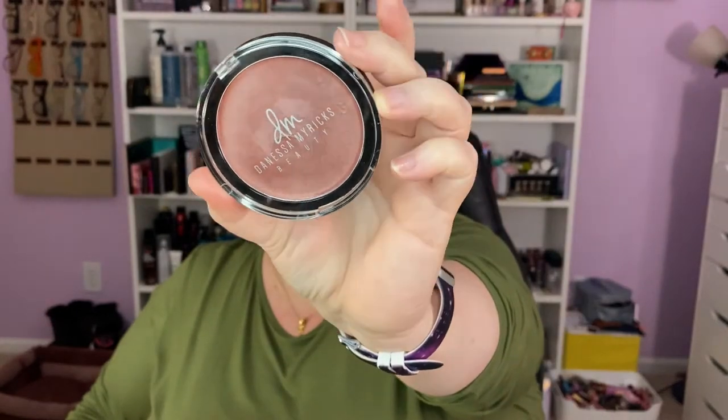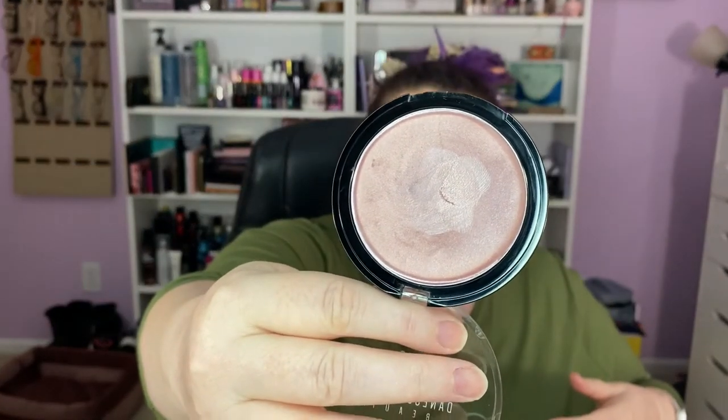Here's a product that I got. It's a Danessa Myricks Duet Balm. This came in my lucky bag from Beautylish. And this is a balm. I don't know why I have these. It is stunningly beautiful. But I don't wear it. I need to. Let me set that over here. I'm going to try to wear that this week. It's Thursday. I'm going to try to wear it tomorrow. Okay, let's do better with the balms. I don't know if I can do better with the balms, but we'll try.